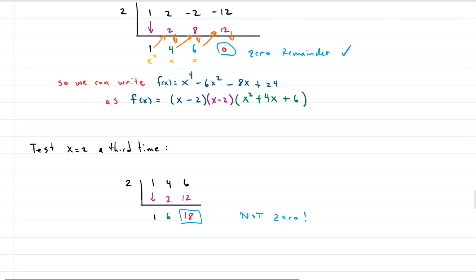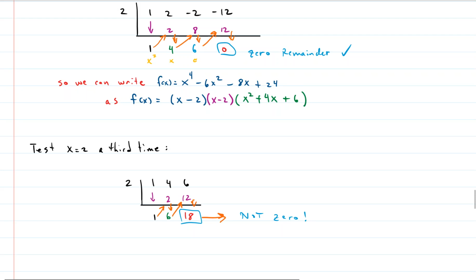So let's verify by synthetic division again, because if we get a remainder that's 0, we know that we'll end up having 4 2's instead of just 2. So let's see, the 1 comes down, 2 times 1 is 2, 4 and 2 added together give us 6, 2 times 6 is 12, we add them together, we get 18. That's not 0. So we have just confirmed that we only have 2 2's as roots. So the other 2 roots that remain must be imaginary.